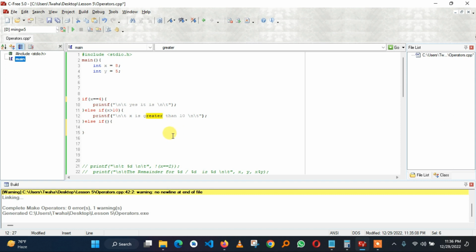Otherwise, if it's not also true, check the system again and see whether y, maybe y equals to, we just use x. You can still use the value of y according to how you want them to be.